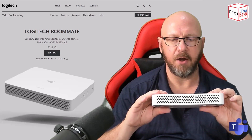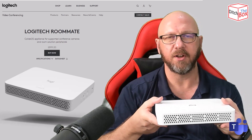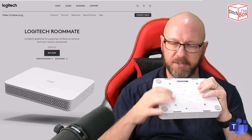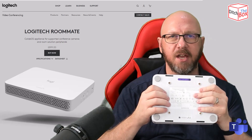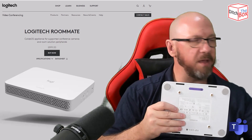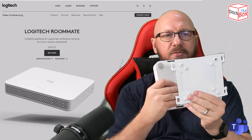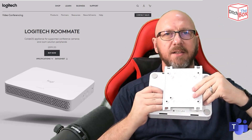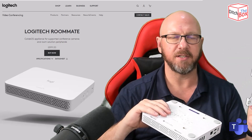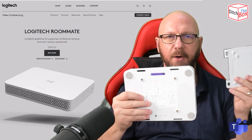Let's talk you through the characteristics. It's designed to either be sat on a shelf or inside a credenza. It's got rubberized feet if you need that. It's also got VESA mounting holes on the back for a standard size VESA if you've got something you can screw into the back. It comes with a mounting plate with VESA holes that line up with the device itself, and it clips in so you can screw it to the wall and clip it on. You can mount it on the back of a TV screen — basically it's really flexible on how you can mount it.